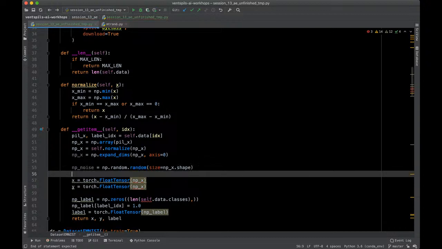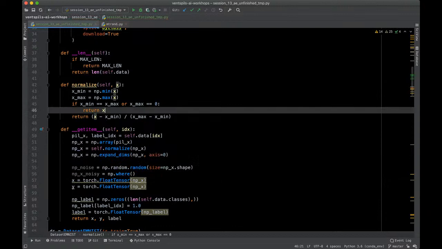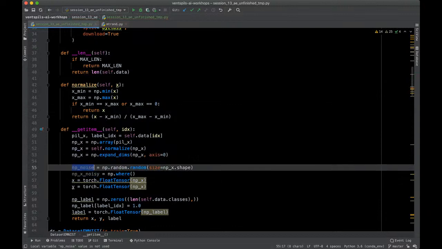Then we'll have np X noisy, and there are actually many ways you can do it, but let me think. Yeah, one way could be using the where function. I prefer not using for loops, but you can do for loops if you want.